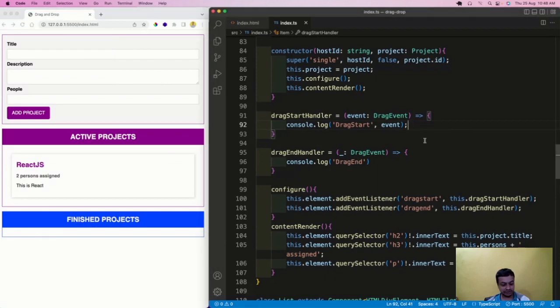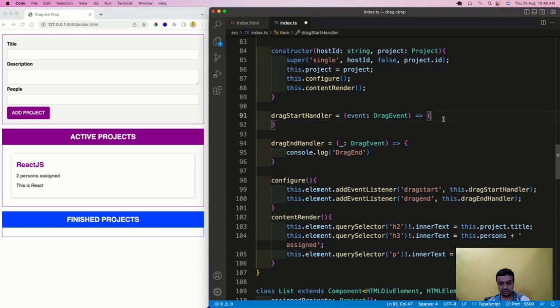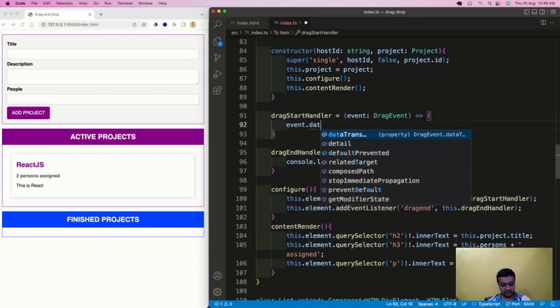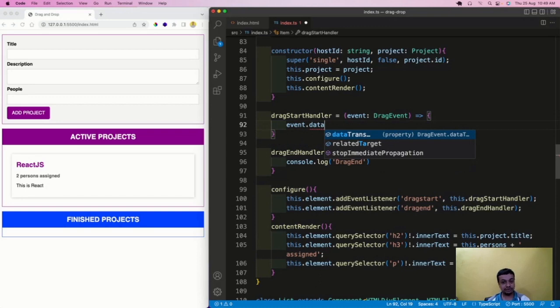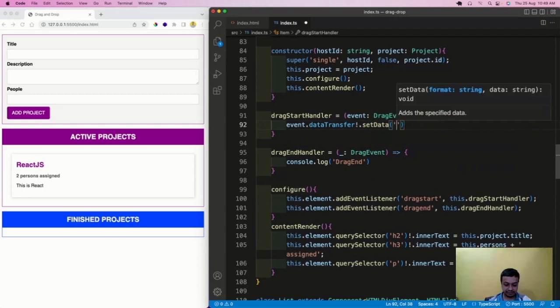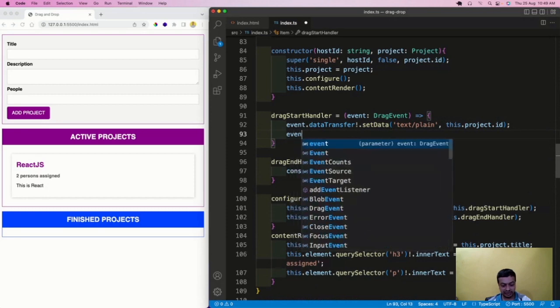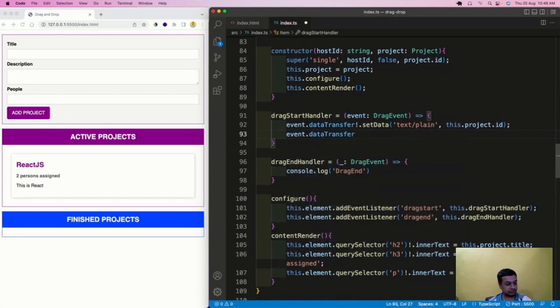In this drag event, I'll remove this and do event.dataTransfer.setData, with text/plain, and then this.project.id. Then event.dataTransfer.effectAllowed equal to move.